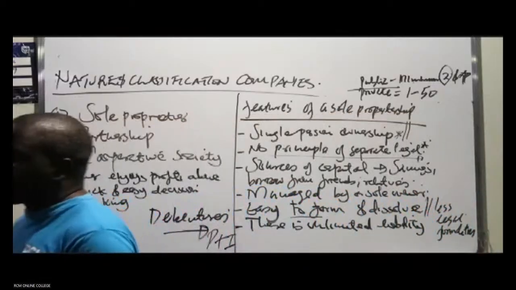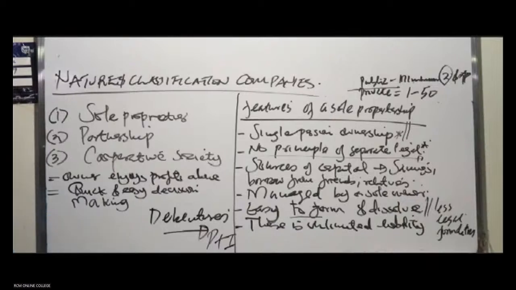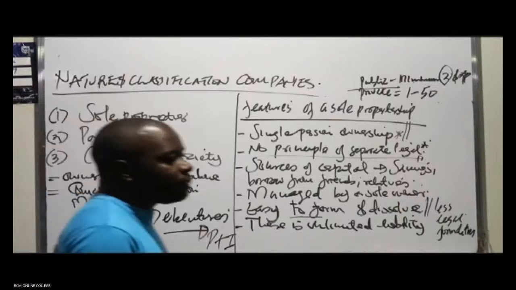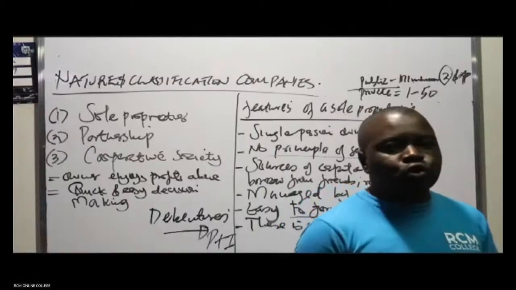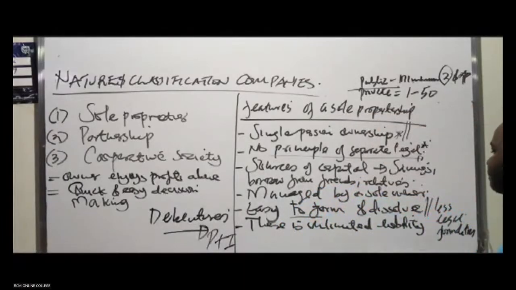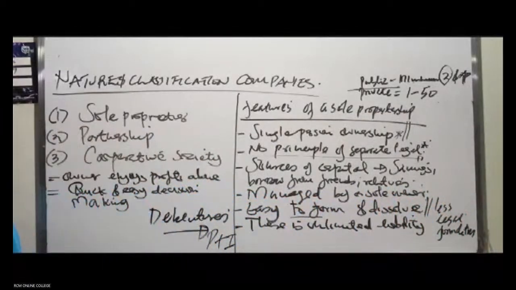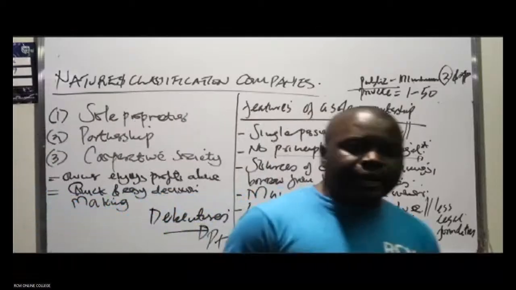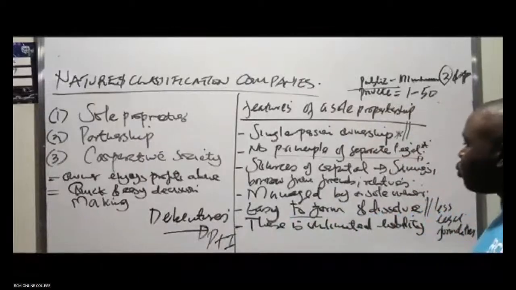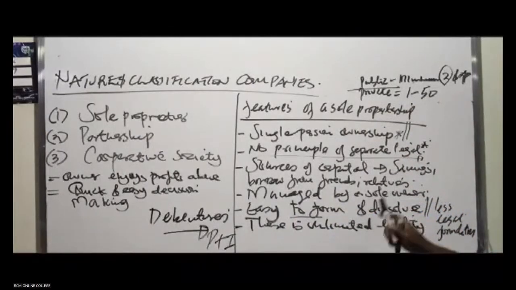A lot of legal formalities, a lot of procedures are involved when you're forming a company, compared to what? A sole proprietor. Then we say for the company's life to come to an end, there has to be what we call what? Liquidation, which I told you is never an easy process. It can even take years before liquidation comes to an end. But in a sole proprietor, it is quite easy to do what? Dissolve, compared to what?